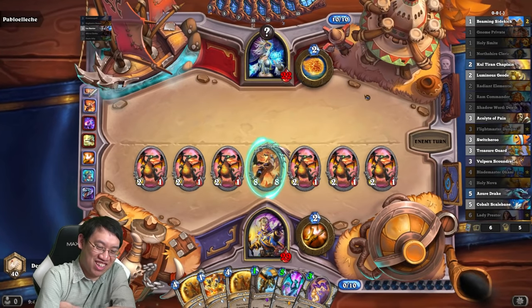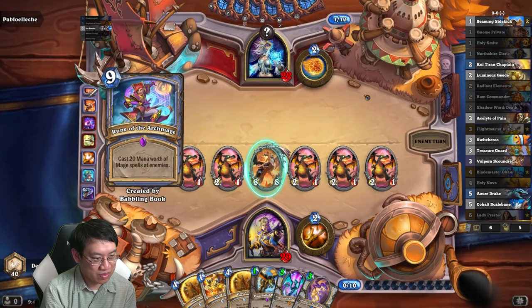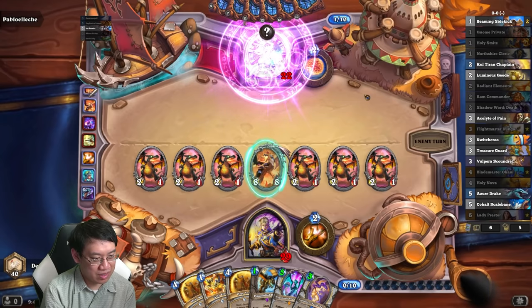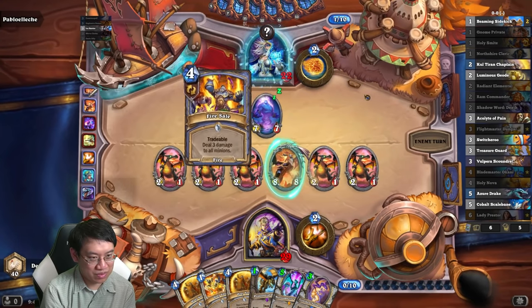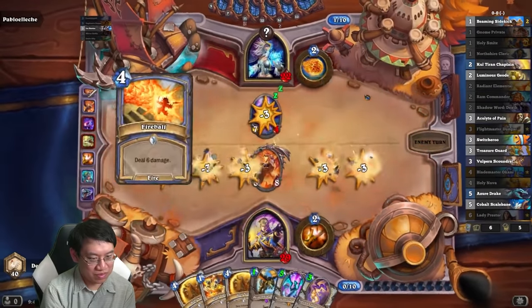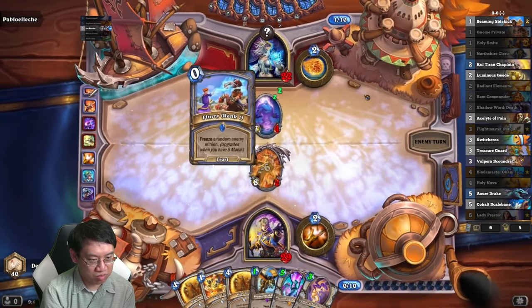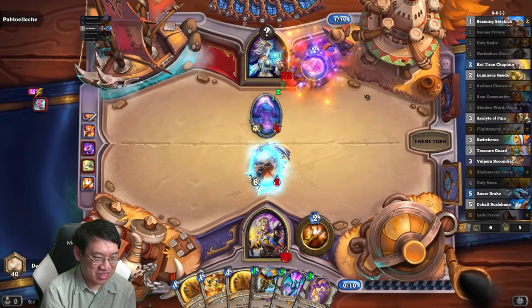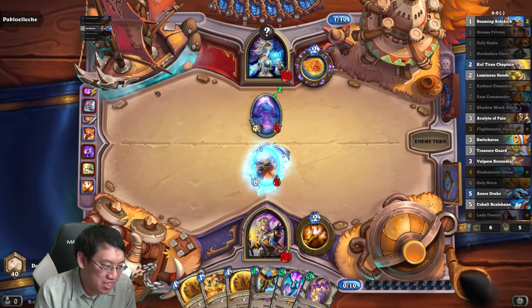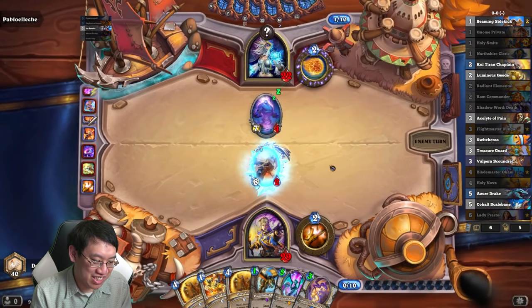Praise Lady Prestor, what a good card to put in the free-to-play deck. Whoops. Oh. Lord. Okay, so I can cast, what, 20 mana worth of mage spells at enemies. I like that.